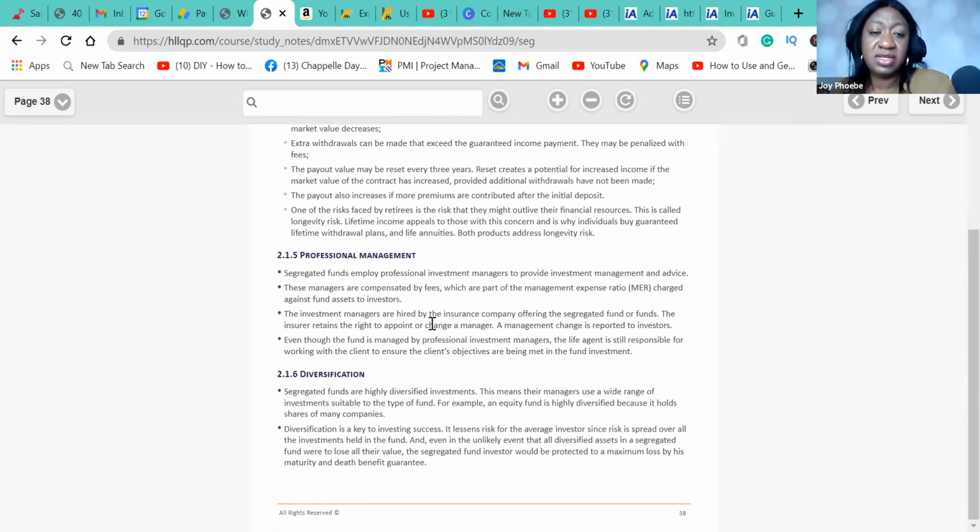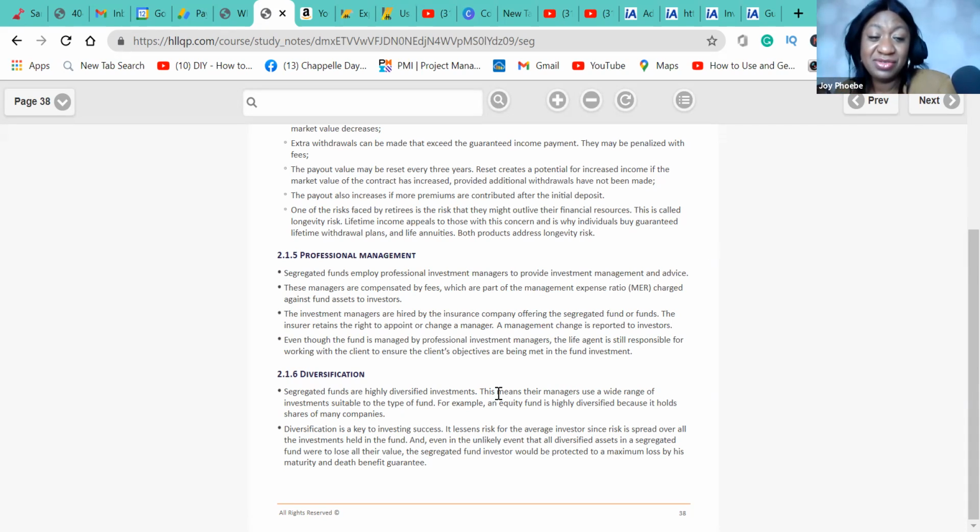Another benefit, or another advantage, of segregated funds is professional management. Seg funds employ professional investment managers. Many of these people are CFAs, we call them gurus, who manage all these funds. They are the guys that know the woods. They know what's up. And many of them even use AI, artificial intelligence, to do many of their trades and stuff like that, which gives the portfolio an edge, an advantage. So yes, that's an advantage compared to you trying to manage your portfolio yourself, maybe buying stocks. Today you win, tomorrow you can lose, but these guys are gurus.